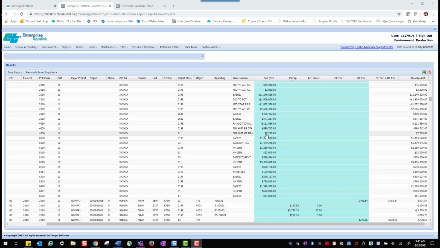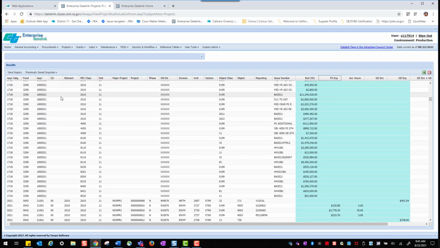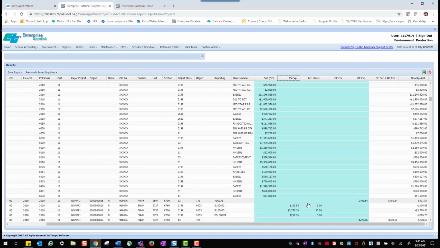Okay, so you're going to see your allocation and your issue number, how much was increased or decreased by object class, and then of course by appropriation and fund. Your allocations are going to sit on one row, and your expenditures are going to sit on another row. We do not allocate to an object code level, so your expenditures will always have to be split out to the lower level, and your allocation bucket will stay at the object class level.